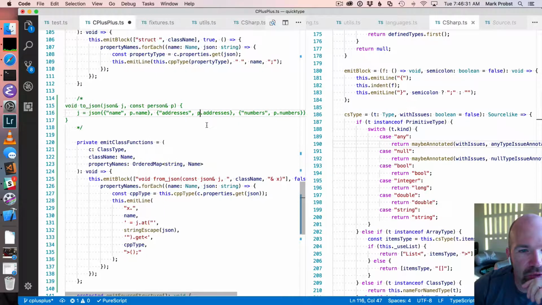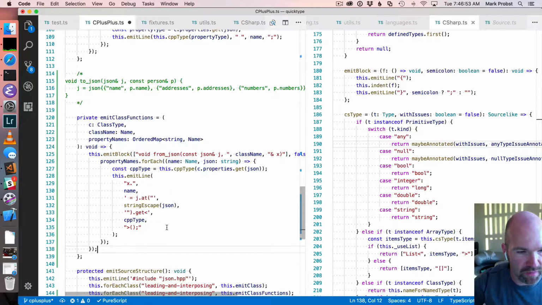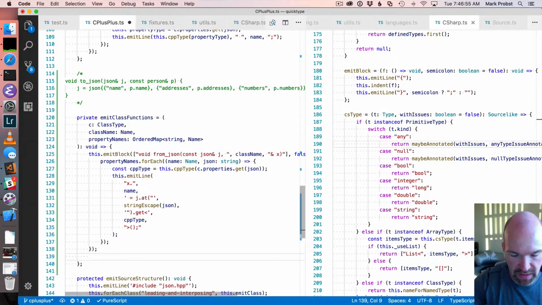So what I'm going to do is make an array that is going to accumulate all of these parts, and then I'm just going to pass the array to a midline. And I'm going to show you what I mean by that.